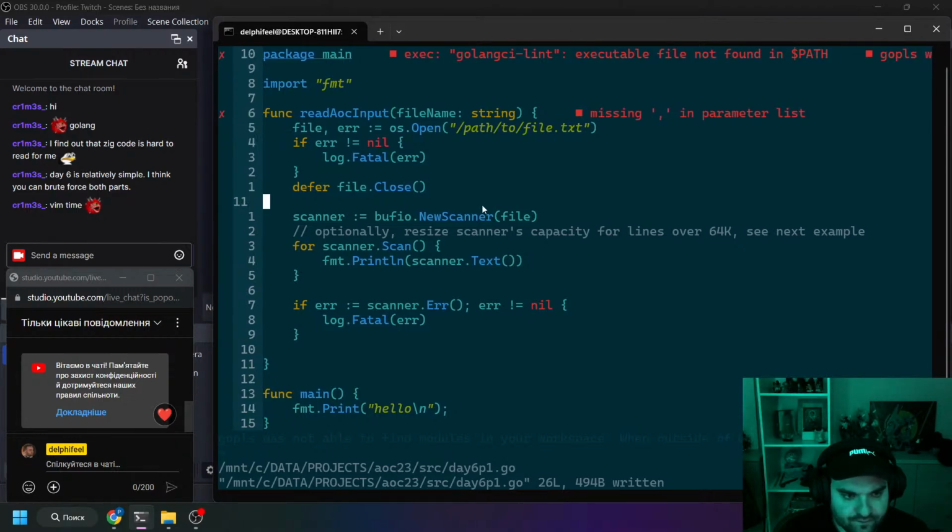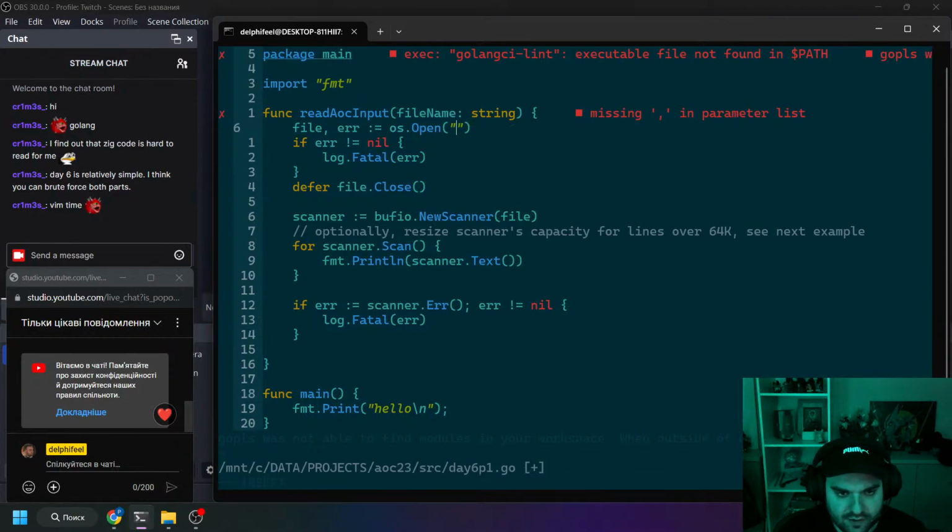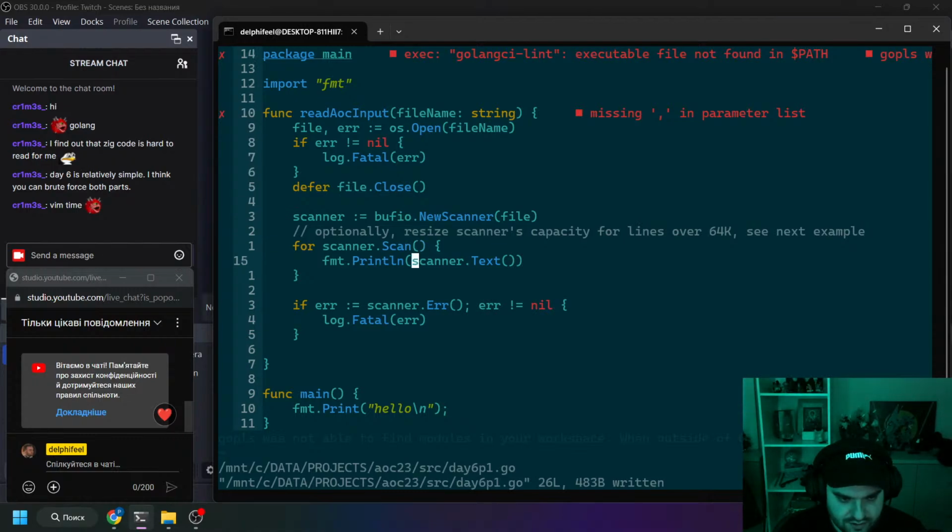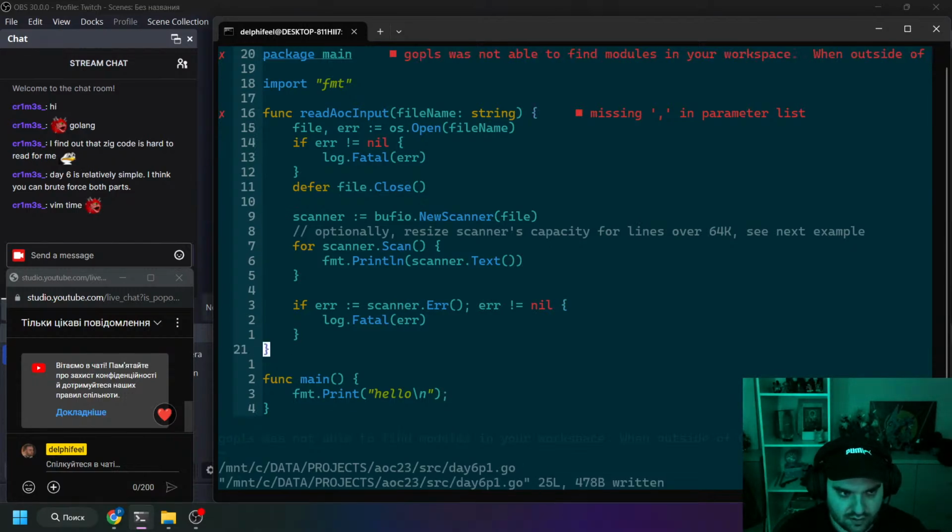So we have file name here. If error, log fatal. Yes, defer file close. Bufio, scanner, scan, fmt println. If error, fatal. Okay, cool. Missing in parameter list.